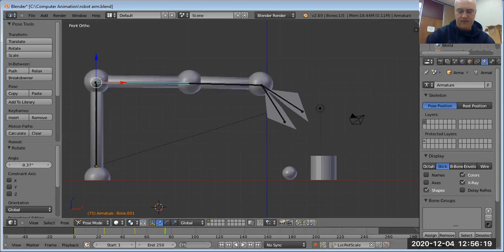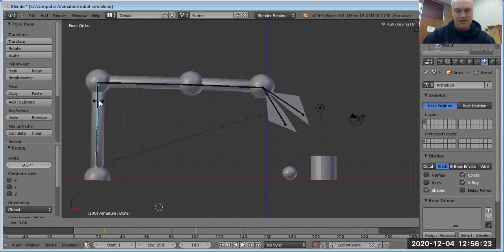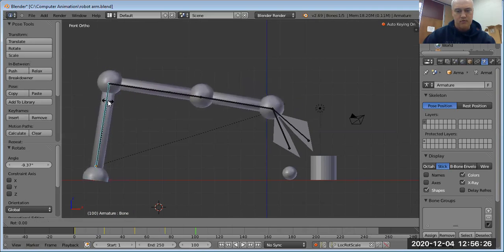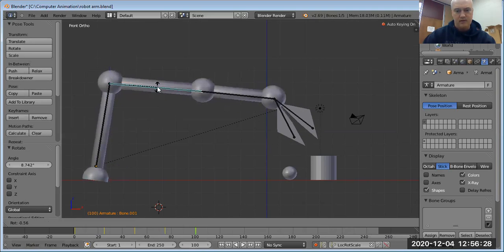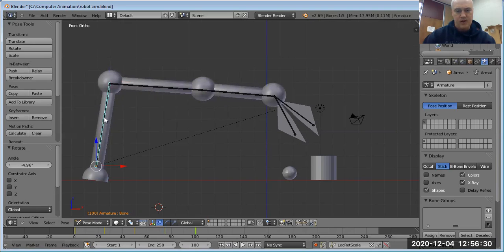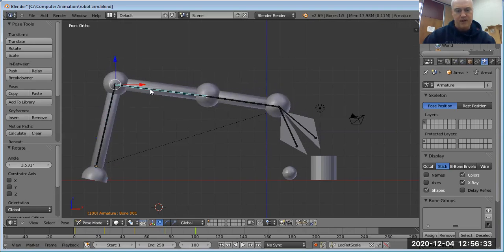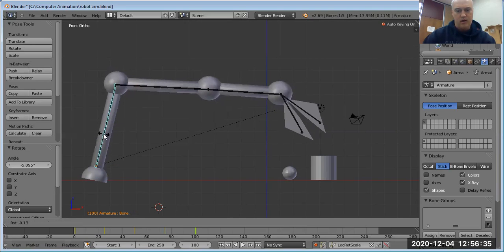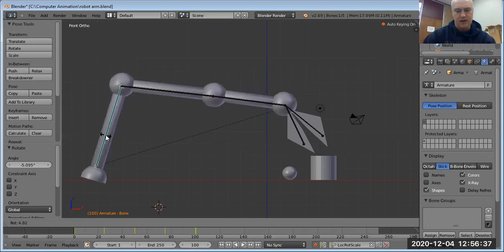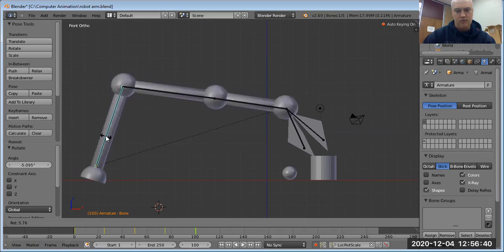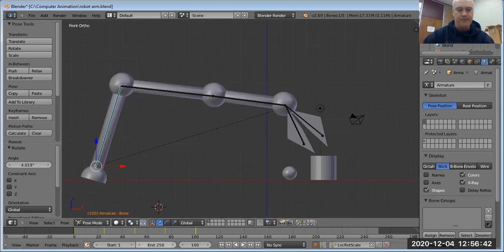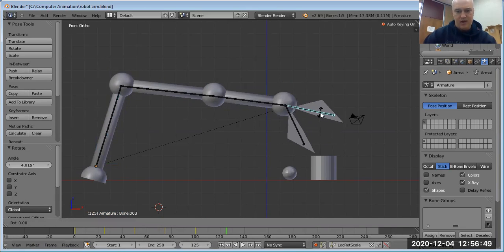Then I could go to, let's say, frame 100, and I could position this, rotate this down now, rotate this up a little more, and sort of pull down so that I'm basically having this claw right over my basket. My mouse is messing around a little bit, but right about there. And then lastly at about 125, I could have my one claw open up so that the ball would fall out. So let's take a look at what this looks like.